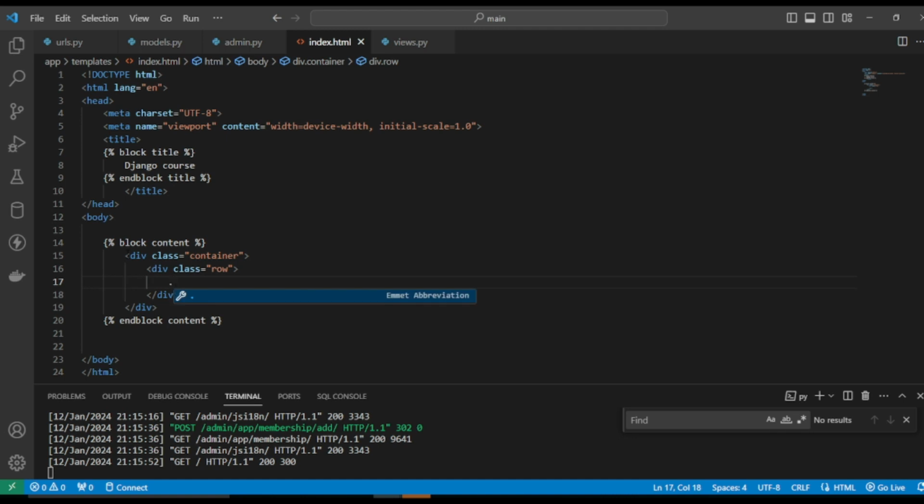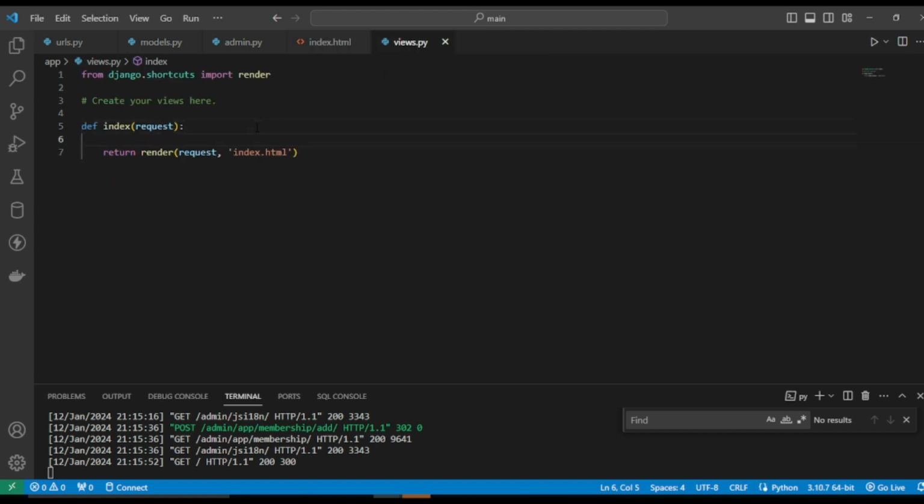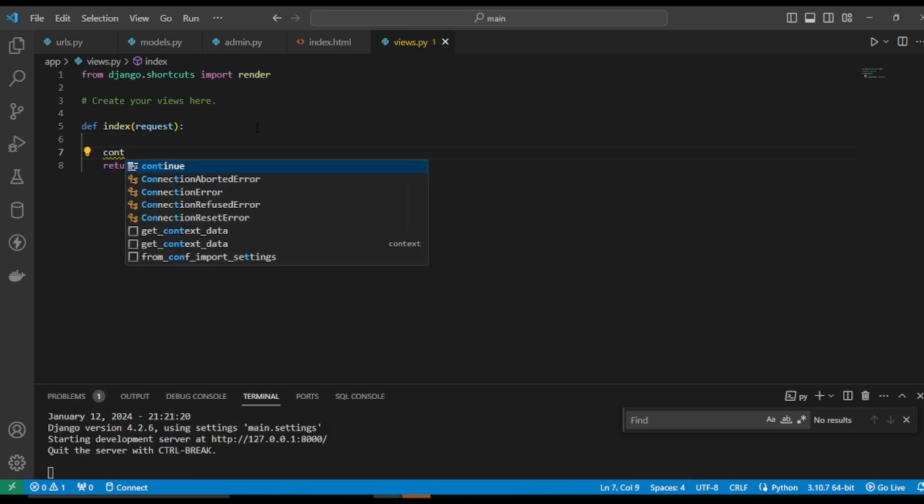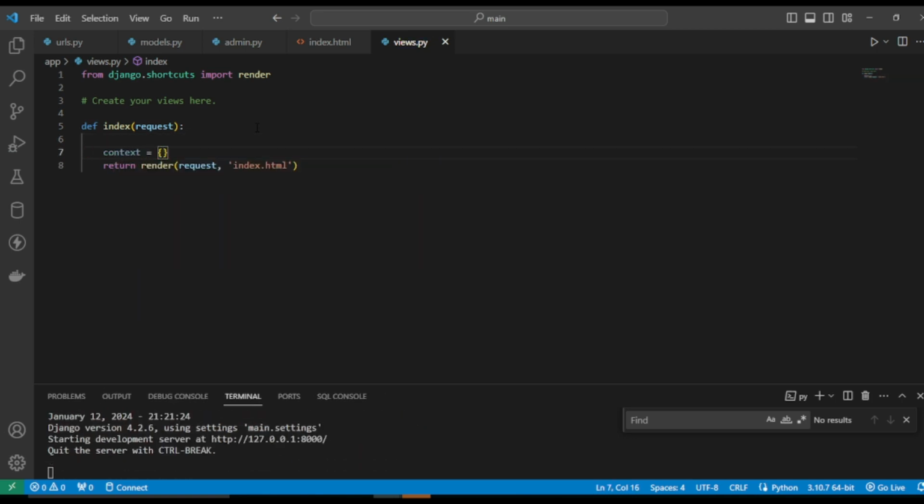You can see I've got this column, col-lg-12. You can select col-md and col-sm, you can use col-md-12. Inside these two columns, we can add our table. So you can see inside the views.py, we have got this context dictionary. This context dictionary can modify the object we are going to add inside this views.py.